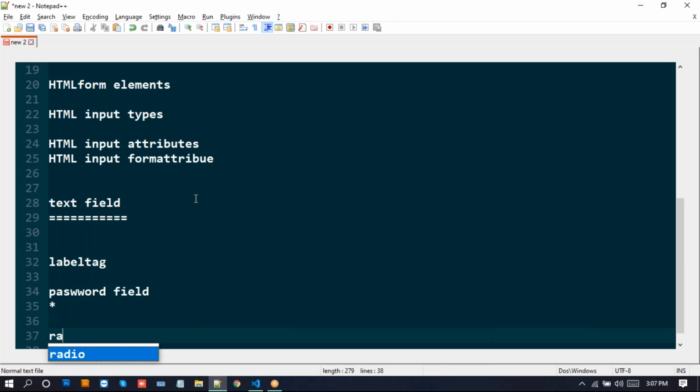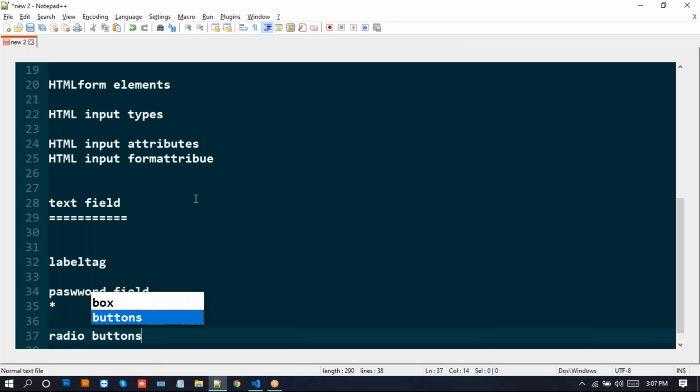We have radio buttons. With radio buttons, the user can select exactly one option from the predefined options available.